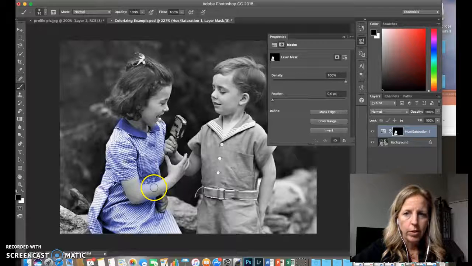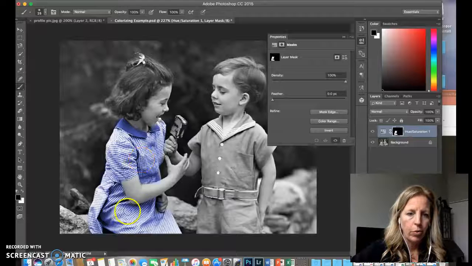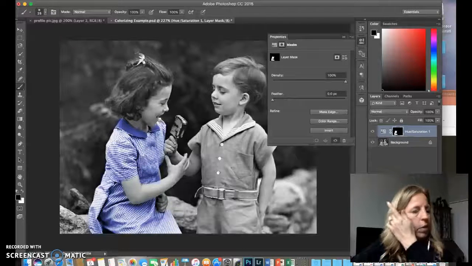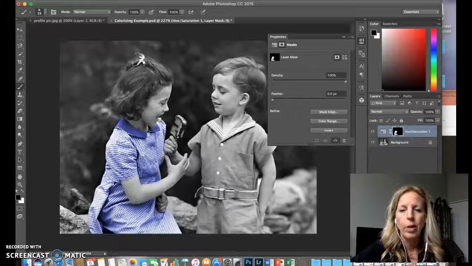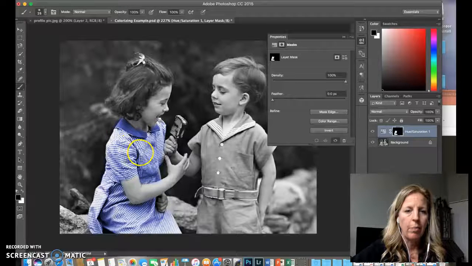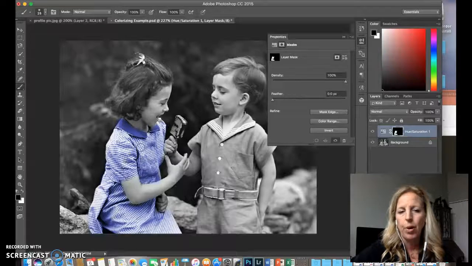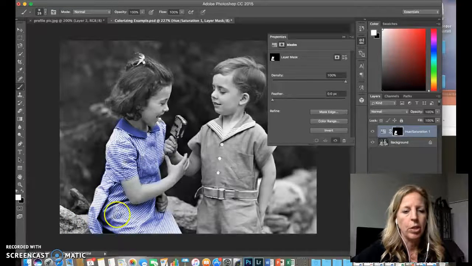Okay, and then you'll notice that I definitely need some cleaning up. So if I hit X on my keyboard, it'll change to black again. The black paint will help me to erase out those areas I don't want. Okay, now you can definitely still use a selection tool like we've been doing, select on the area and then paint. But the fun part of this is that you're getting to actually paint directly onto the image. So I want you to just focus on probably painting.